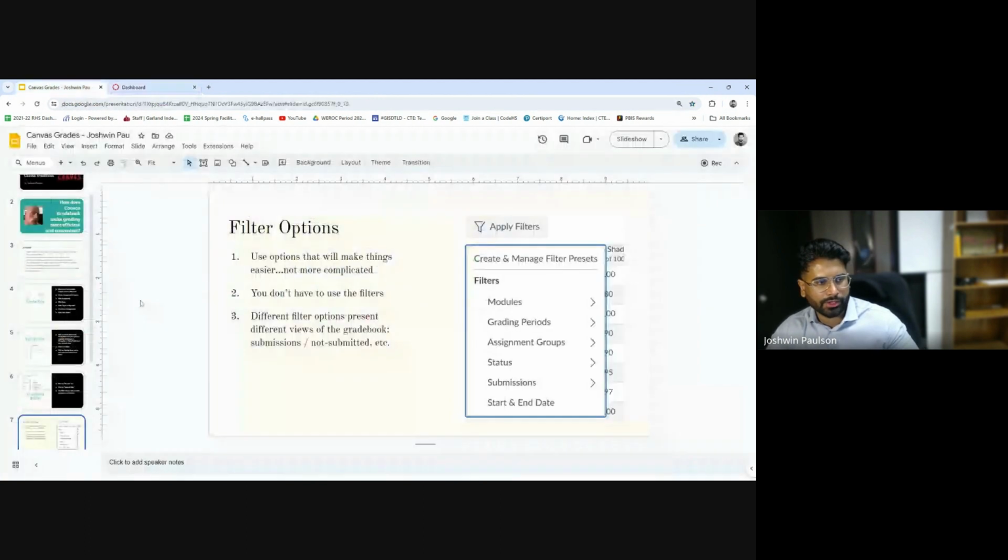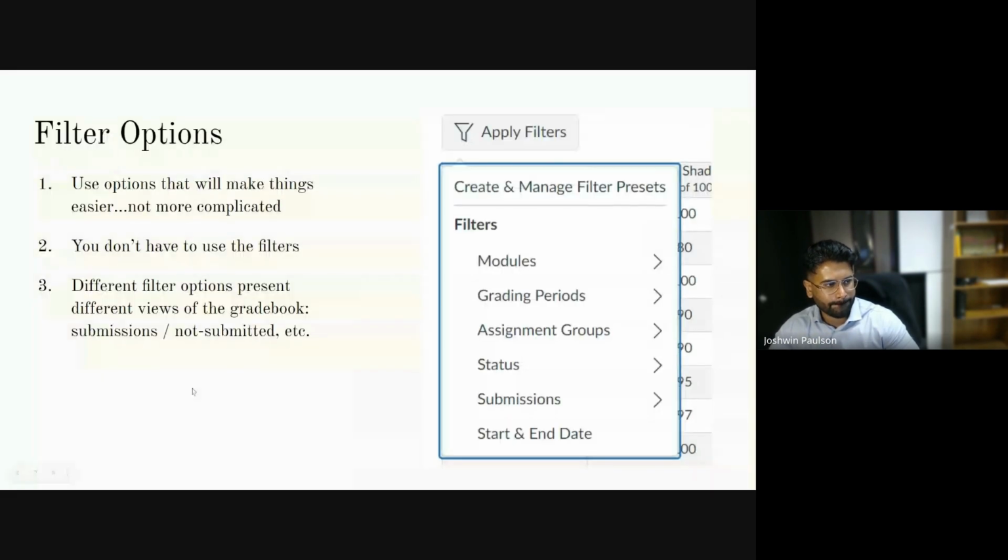Okay, so now I'm going to go back to my presentation here. And I would highly recommend you guys as teachers, whether or not you use that feature or not, the filter options, just go through it, because you never know. If you have a ton of assignments in Canvas and you're trying to see, oh man, this is too much, it's too much of a sensory overload, I need to be able to see specific assignments, maybe the ones that just haven't turned in their assignment yet, or because I need to give them a 0 or 50 or whatever, or maybe I just want to see the ones who have resubmitted an assignment, right?